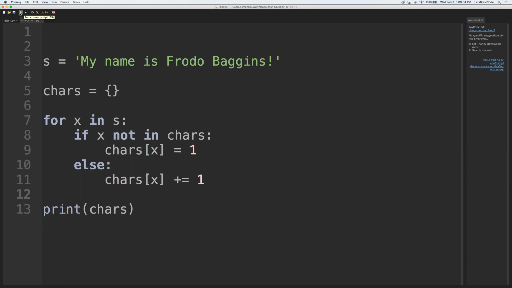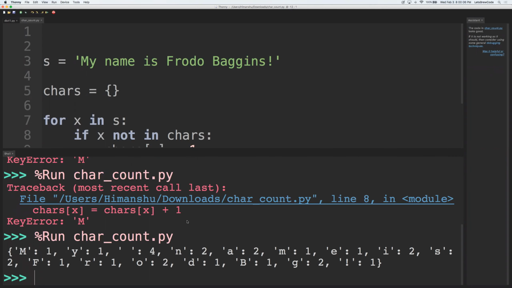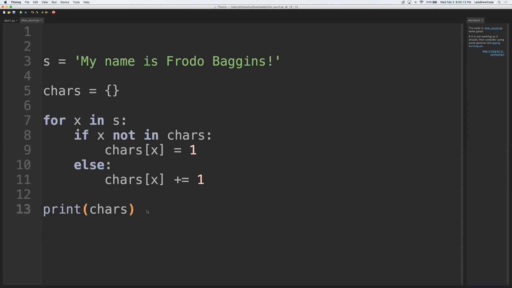Now just print the chars. So you will get this kind of a dictionary in the end. Let's print it a little better. Okay, so we're going to use the logic from here.